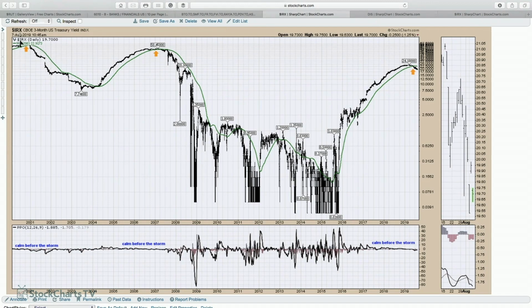But here's what we see over here in 2000, when this 3 month started to break through its 200-day moving average. This was a pretty good clue. And until we really got things improved on the bottom side, early 2004, this thing took off. Got up to 2007, started to break down. Now you can see it stayed up here for almost all year, and then it started to fall away. So, excluding this beautiful part in here, that's the hard part to live through.